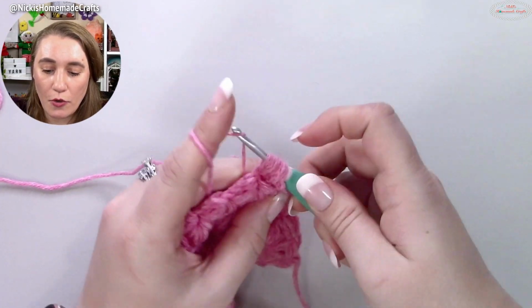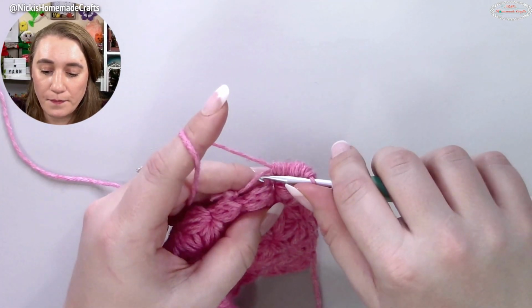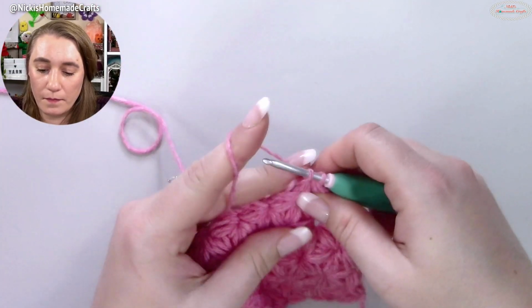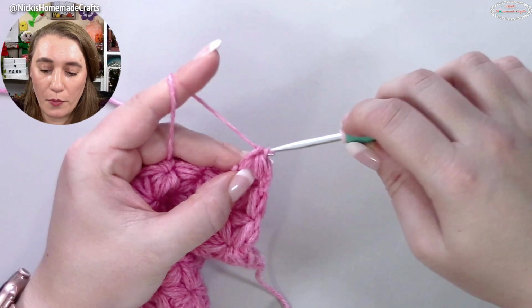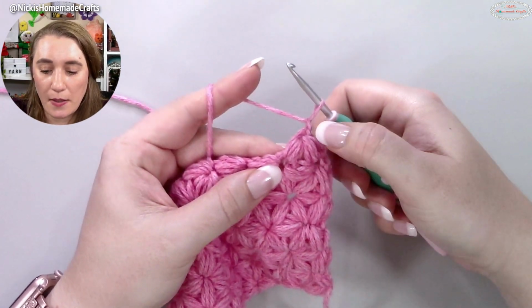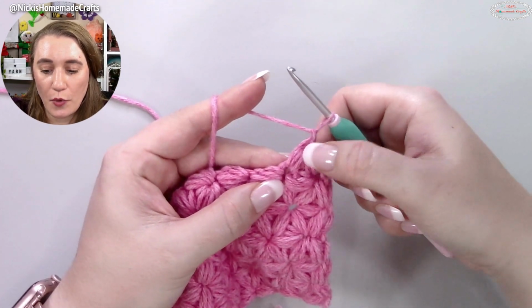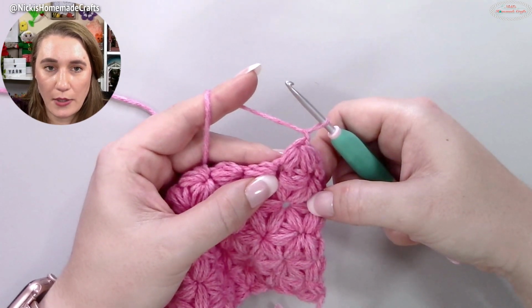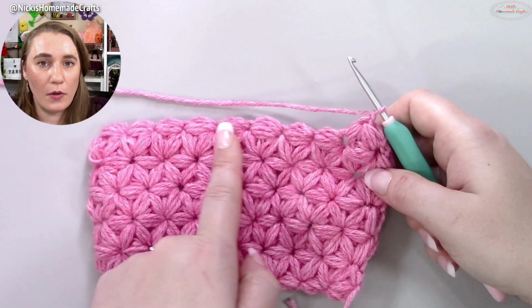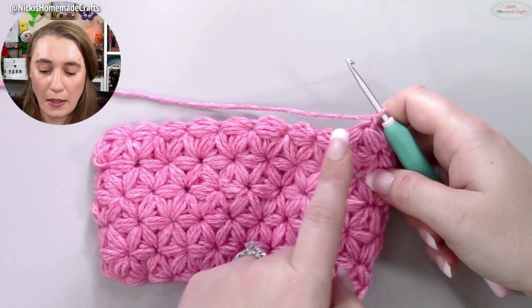Now you're going to yarn over and pull through after you held tight on your yarn. Insert into that loop, pull, and then yarn over, pull through, and chain of 1. So that is now your decrease, because as you can tell, we didn't make a full 3 over here after the very first one. We made 1 and then 1 over here. So that's our decrease. So we made 1. You're now going to do as normal your jasmine stitch. Okay, so insert here, here, and here, make your 3 puffs and then repeat.